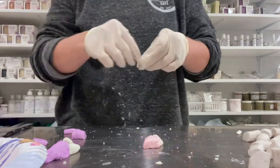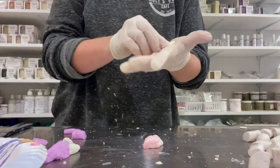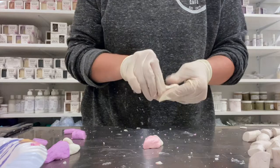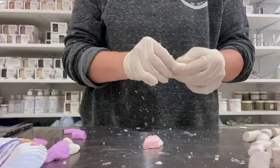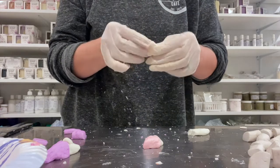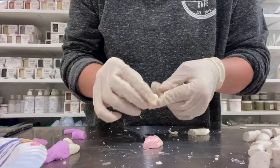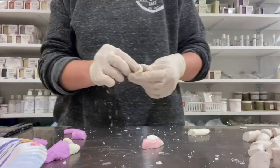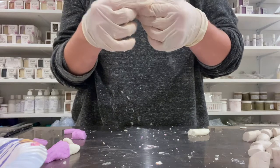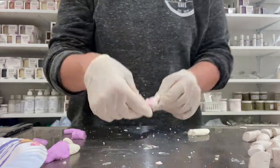To get the little circles, I think the easiest way is to just make little balls and flatten them. I know that from some other design I did. I don't know if I was soaping or baking, but it doesn't matter. All right, so we'll take this one, and we just want some little white spots on the mushrooms. I'm definitely going to put a little more red on this. That one's kind of big, so I'm going to make it a little bit smaller. And then I'll probably redo this one because I want to make them a little bit more red. But basically, we're going to get the mushrooms so that they have the little dots on them.